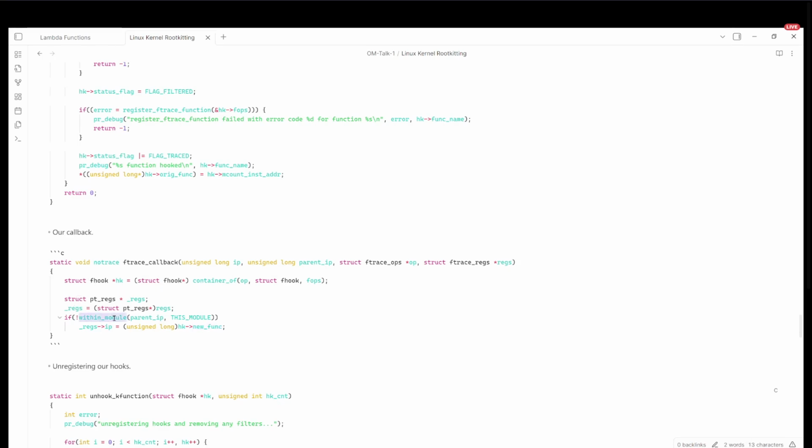There's a check up here called within_module. And this is, I believe, a recursion protection, right? I wrote this a while back, so bear with me. This is to prevent recursion.